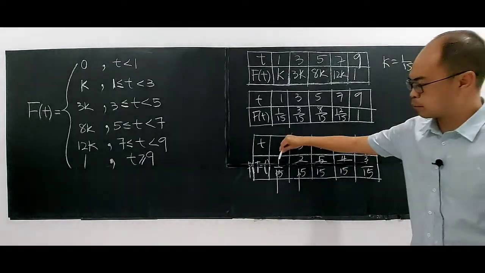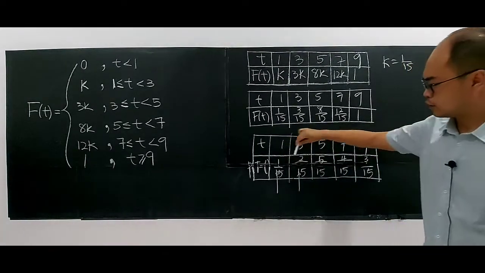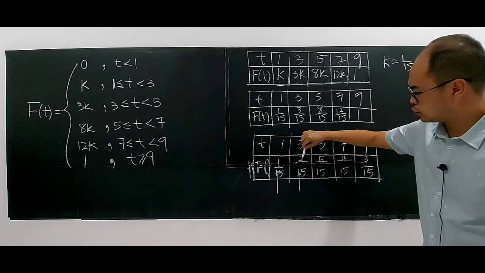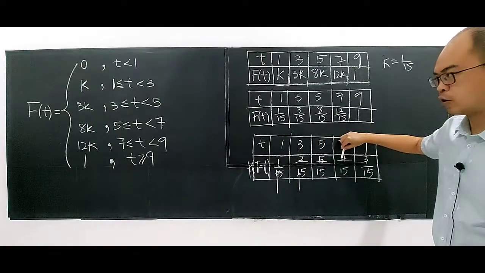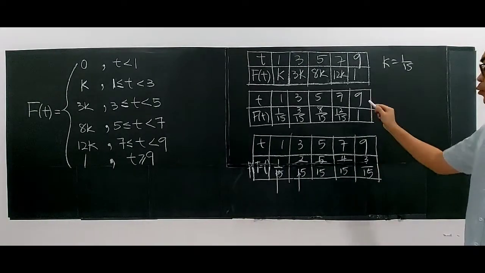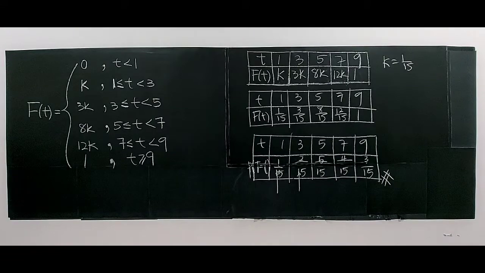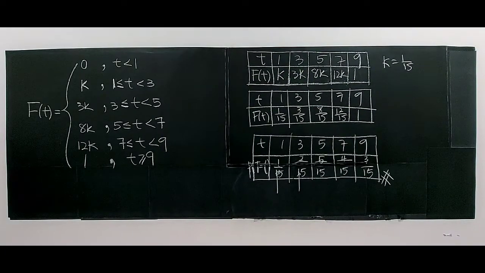If you total up this probability, this is a probability distribution function, and if you total up, you are getting 1. You see, everything is over 15, so you're taking 1 plus 2, 3. 3 plus 5, 8. 8 plus 4 will be 12, 12 plus 3, 15. 15 over 15, you are getting 1. So this is a probability distribution function of this. I hope you understand how to answer that question.